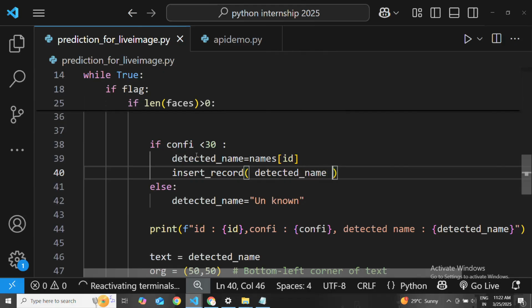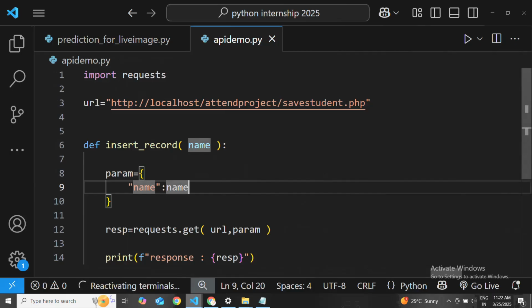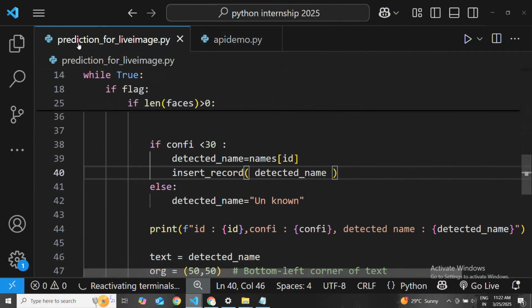So what I am doing here, I am calling the function and passing the detected name. In this case, my name KB Raj will be passed. And this function will send my name as a parameter with the URL, and my PHP has to insert it. Let me check whether it works or not.